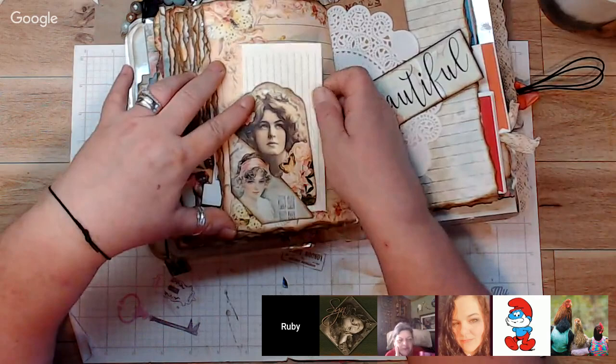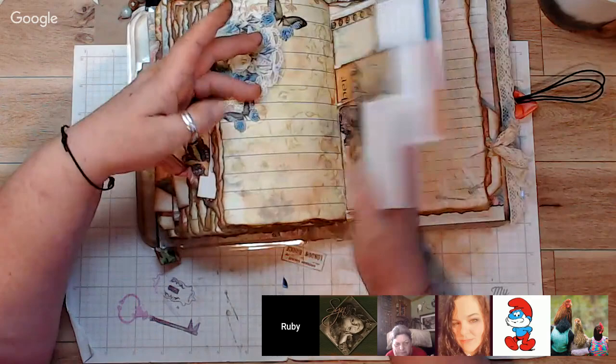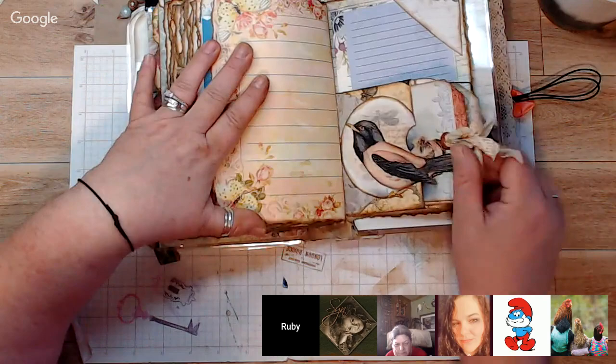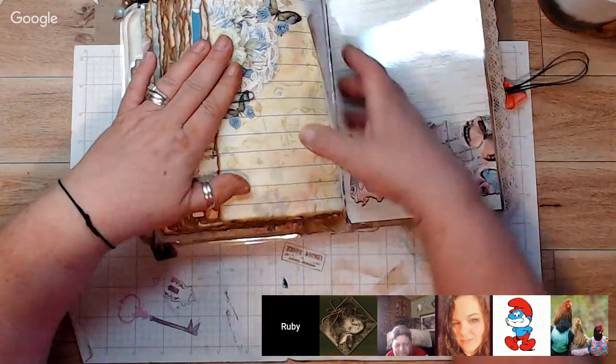Okay, another tag, notes, and then there's all these three pockets full of note paper. And a spot to journal. We just made our tags, so cute. And then that's all the extra papers in there. And then... Very lovely. Uh-oh.